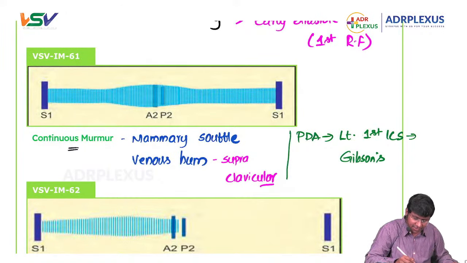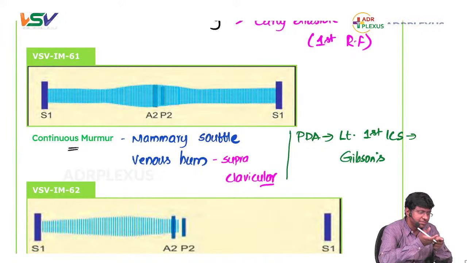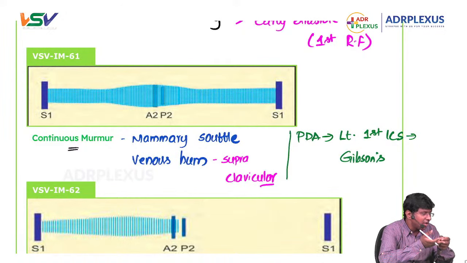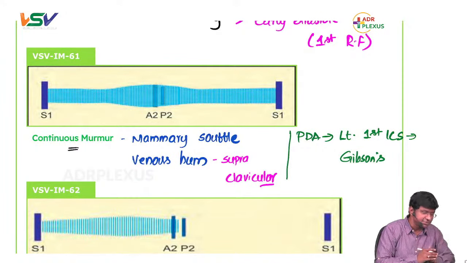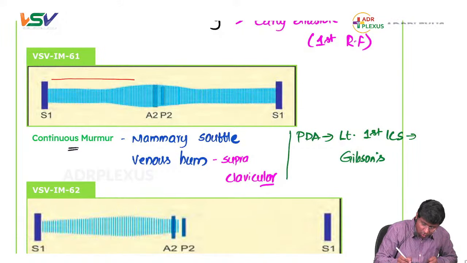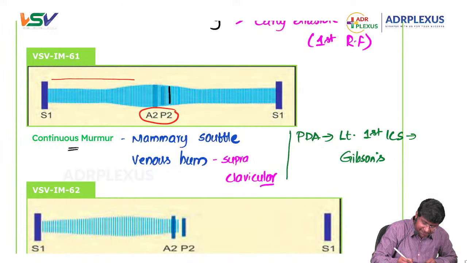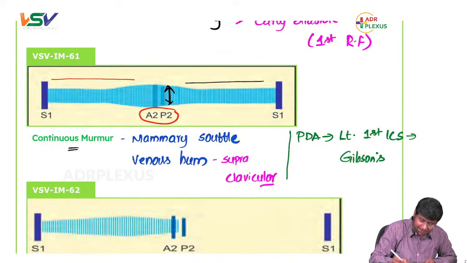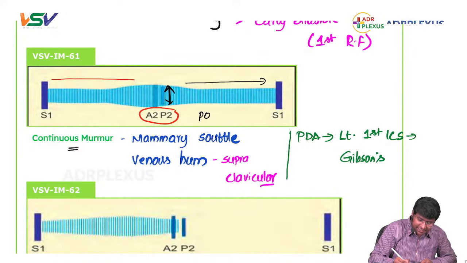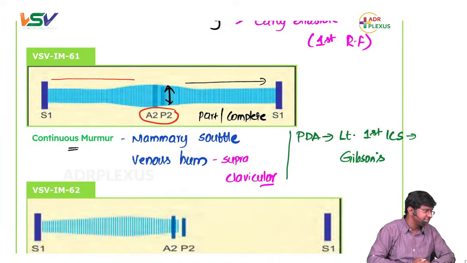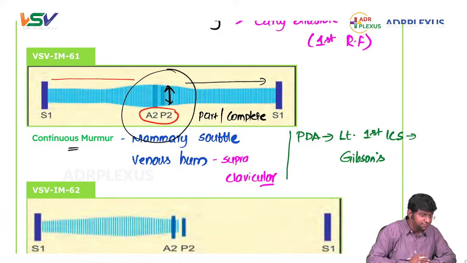And that we call the Gibson's murmur. You have many other conditions where you have continuous murmurs: AV fistula, coronary and peripheral AV fistula, ruptured sinus of Valsalva, all the stenotic lesions, renal artery stenosis, carotid artery occlusion, celiac artery occlusion, branch pulmonary stenosis. And what is the description of the continuous murmur? It starts from S1, overlaps S2, there can even be a peak around S2, and it will progress up to S1 again. It can be part of the diastole, or the complete diastole, but it should be overlapping S2.